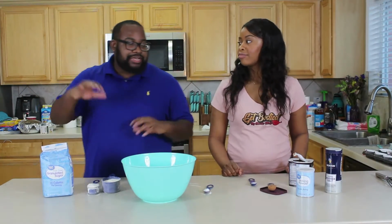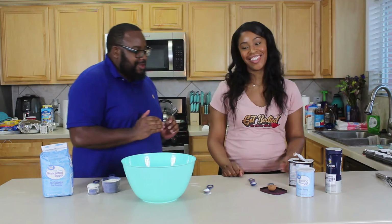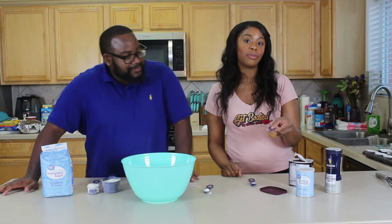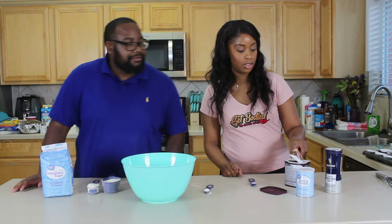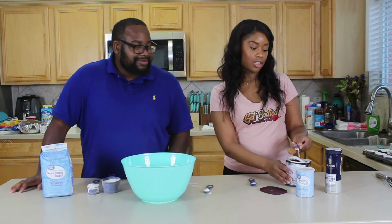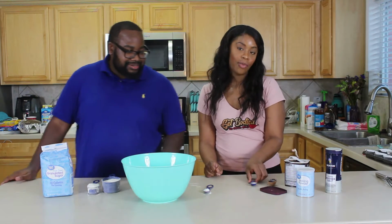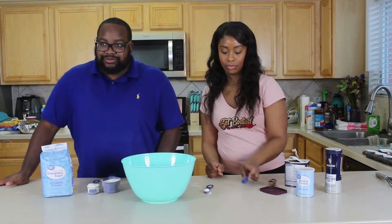So now we're here with our dry ingredients. We're gonna start on this side because I'm a gentleman. I will be starting with 2 tablespoons of cocoa. I'm in love with that cocoa. Then we got our 1 teaspoon of kosher salt.